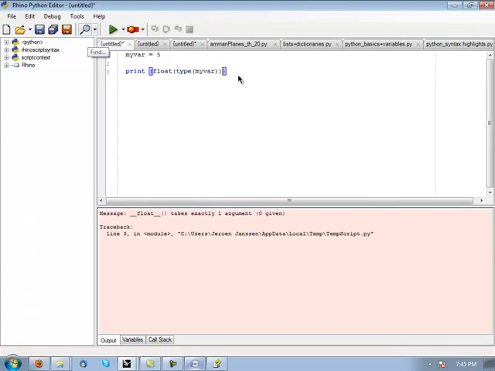Basically, because type is not going to return a number, right? So what you wanted to do is actually find the type of the variable after you ran float. So you need to go all the way to the inside of the parentheses in order to get there.